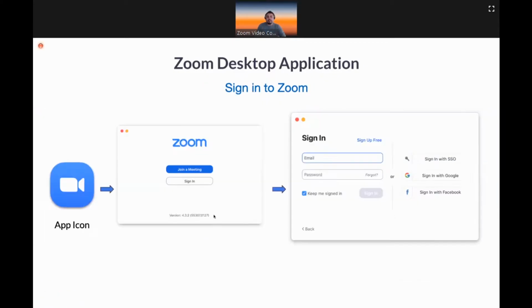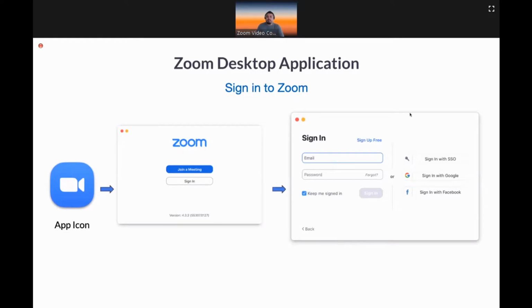So the Zoom client is going to simply bypass you constantly needing to log in to your online account from a browser, right? It's going to be an application, what we tend to call a unified communications platform. Mouthful, right? The application is going to be an icon, like any icon on your desktop. When you click on it, you have the option to join a meeting, provided that you know the meeting ID number. So you can always join a meeting from that option, or you can simply sign in. And when you sign in, you can join meetings from the client as well.